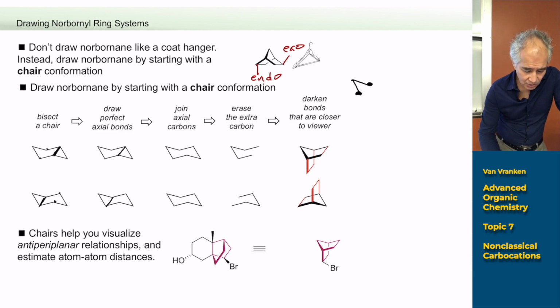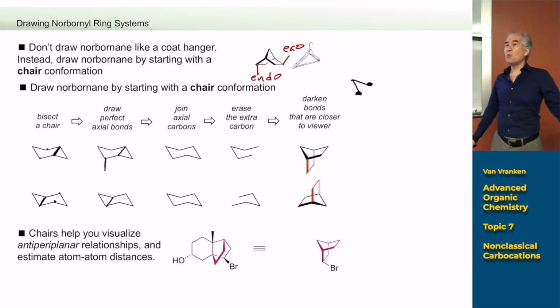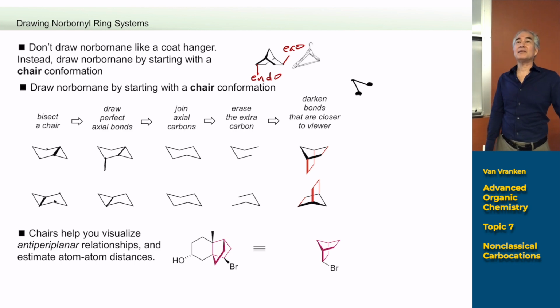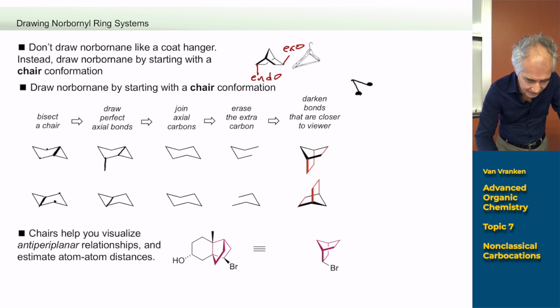And now I've got 2 leftover atoms where I can draw axial bonds, and they need to be perfectly vertical. And I'm going to make sure they're exactly the same length. If you're drawing bonds where one carbon-carbon bond is 4 times the length of the other, there's no way you can possibly appreciate conformation. So when I come over here and I draw this back bond, I'm going to put a little gap in there so I can tell it's in the back. I'm going to make sure that's the same length.